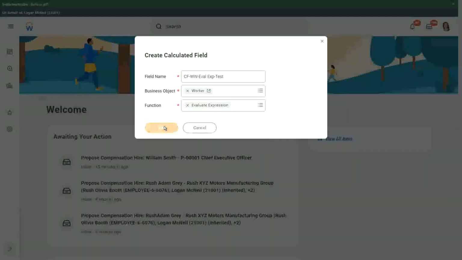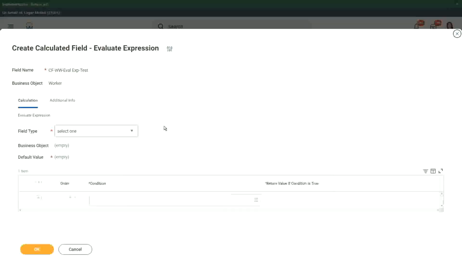So if we do that, what do we have in the evaluate expression? We have the conditions on the left, right, there. If else, if it's a true, false or a Boolean field, remember that this field has to be a true-false field. It has to be. Let me put it like this. This is a Boolean, or a true-false field, correct? This is what it has to be here.